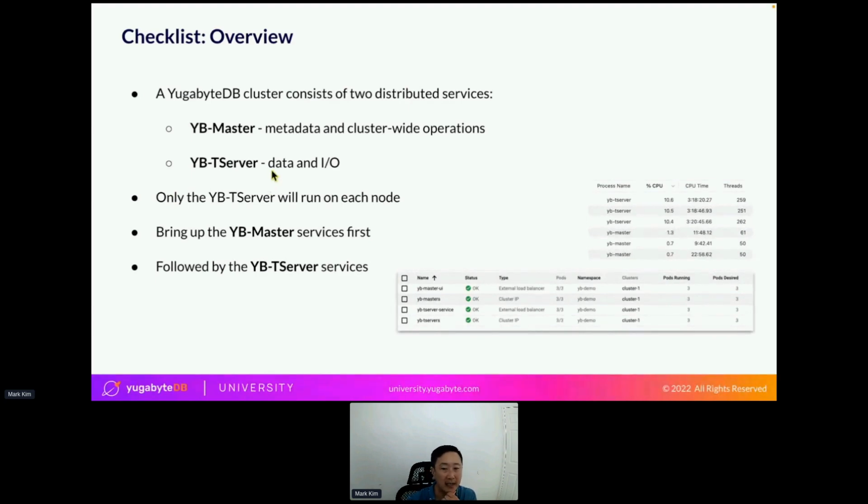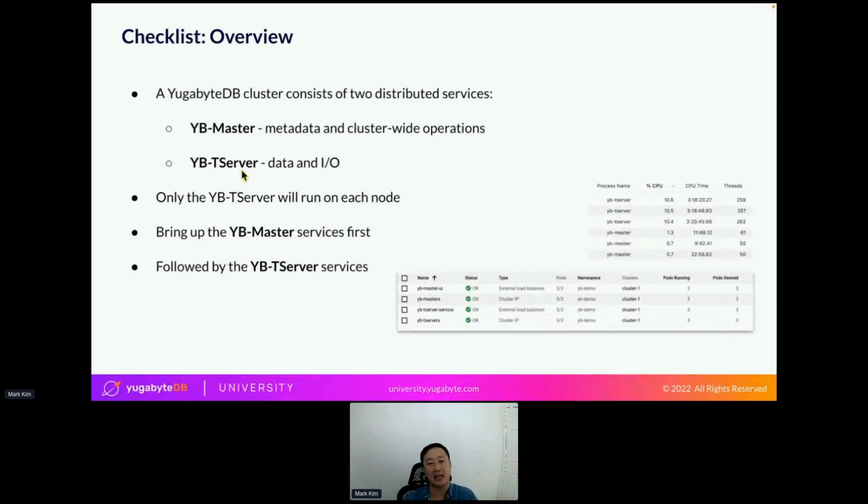When we talk about input and output, really the YB-TServer is handling reads and writes and inserts and searches. So the YB-TServer must be on every single node of your cluster, whereas the number of YB-Master services is going to be equal to your replication factor.